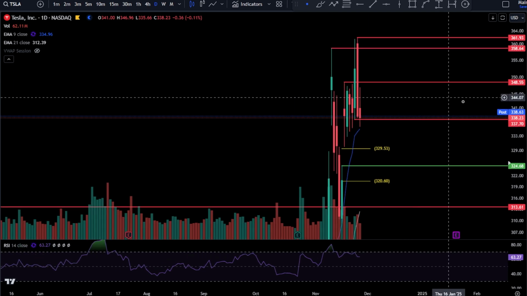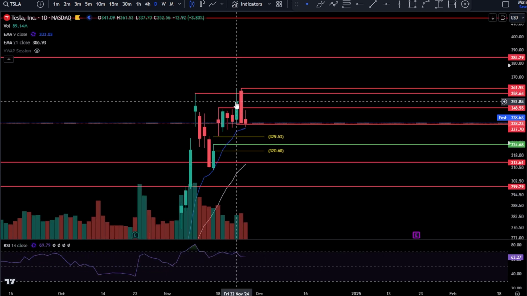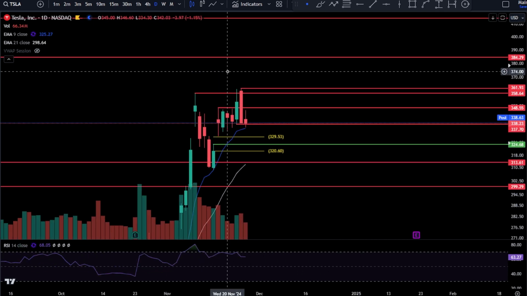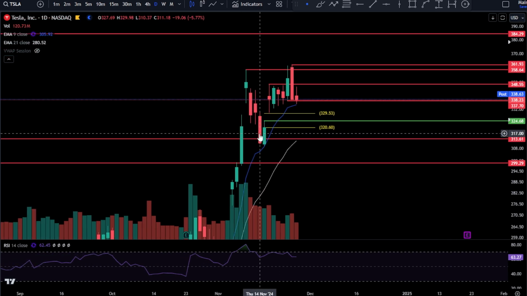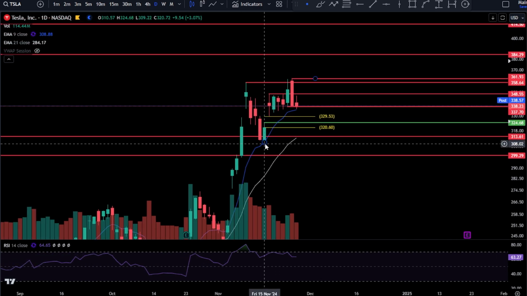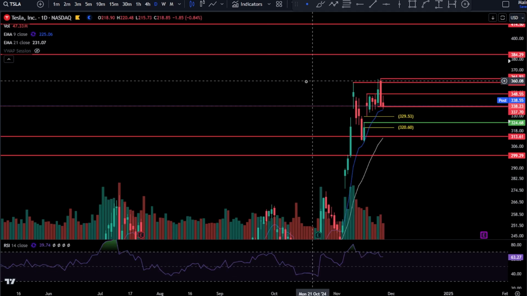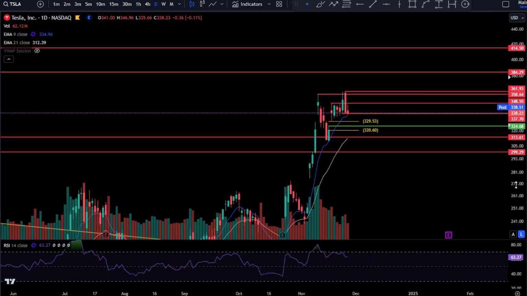Tesla fell flat on its face after getting that false breakout over here. But I am going to remind everyone, you're right here at the daily 9. This is where we found buyers over here. Okay, it looked like death over here. We were saying we were probably going to be getting a bounce. Worst case scenario, we come down to 299.29.